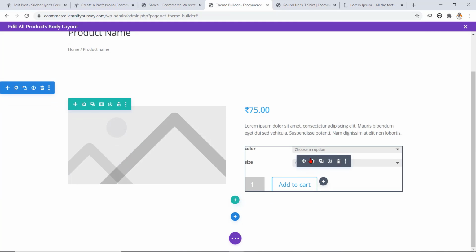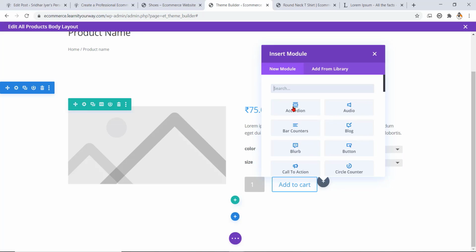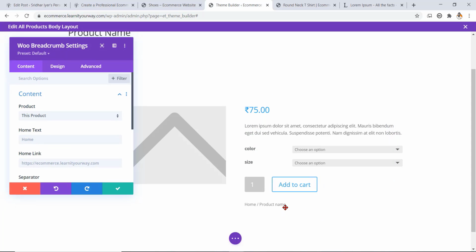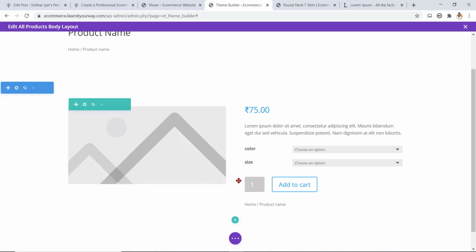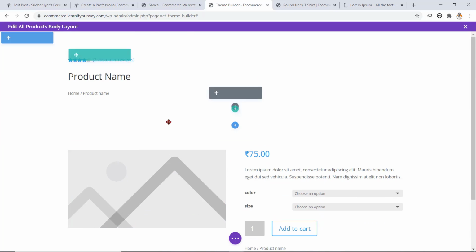Let me add the breadcrumb because it will actually show you the category of that particular product. So what you can do is, you can again click on plus, and it is basically a breadcrumb. Woo breadcrumbs. Clear? So this is how it will look. Press save. So now the template is almost ready.